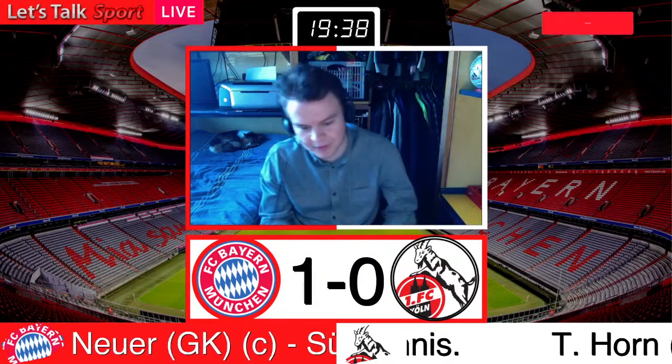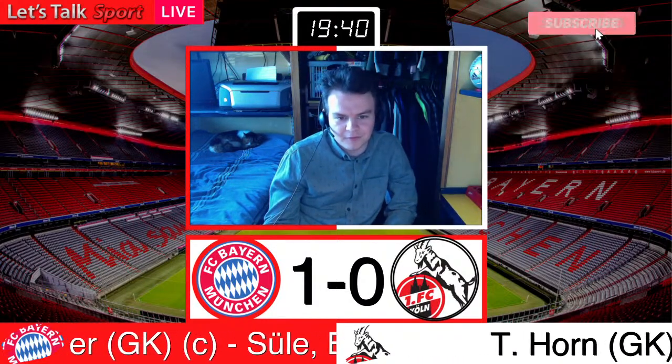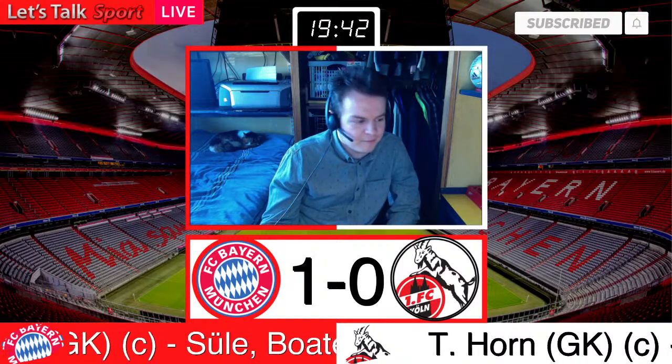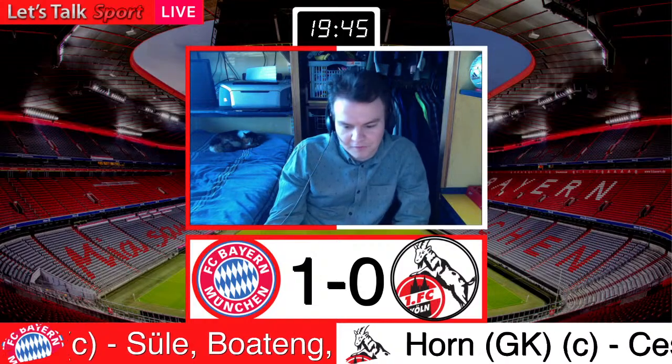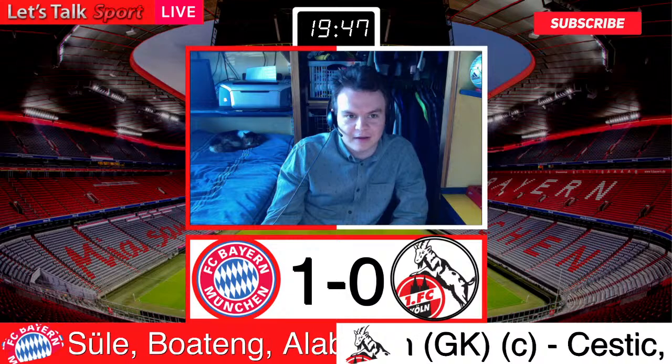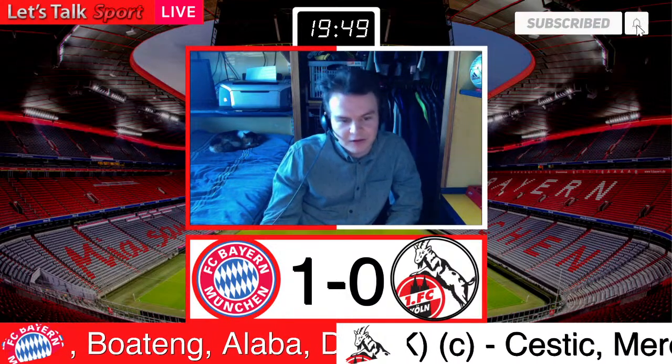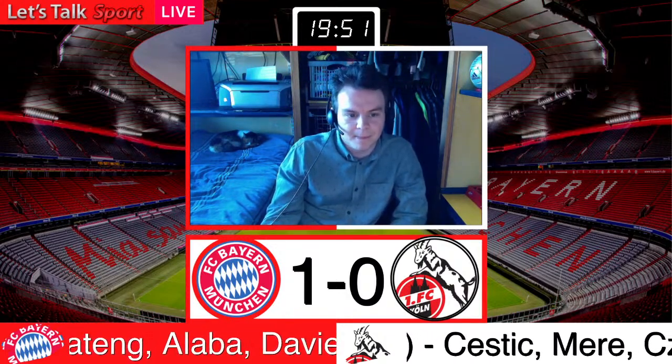So a good start for Bayern. It's exactly what they wanted with Hansi Flick in terms of making sure that they can get those 3 points today ahead of Leipzig. Mönchengladbach tonight.